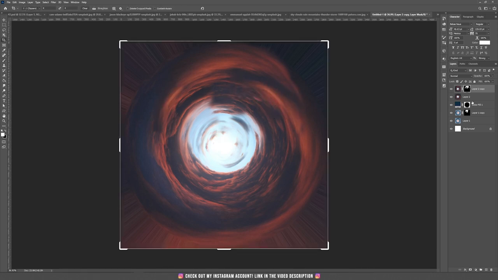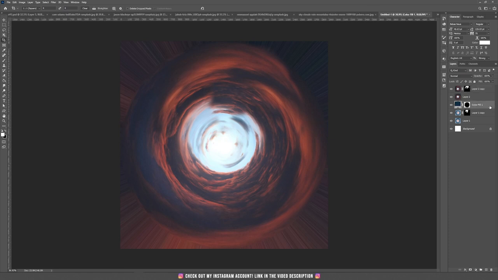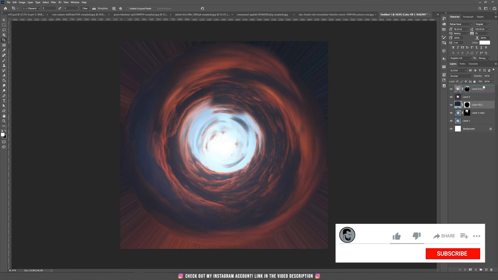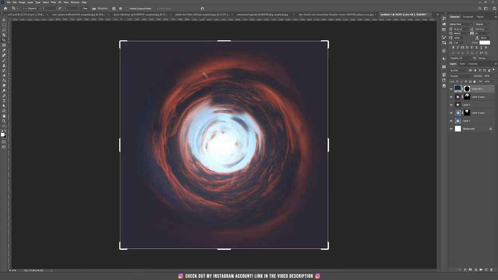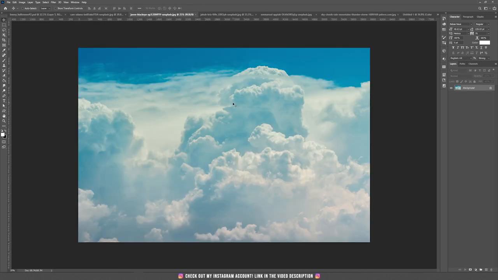All right, so this is it. Now, next, I'm going to maintain the same layer. I'm going to put it on top. And I'm just going to change the color and that's it. I think this looks really nice. So this is the last example.